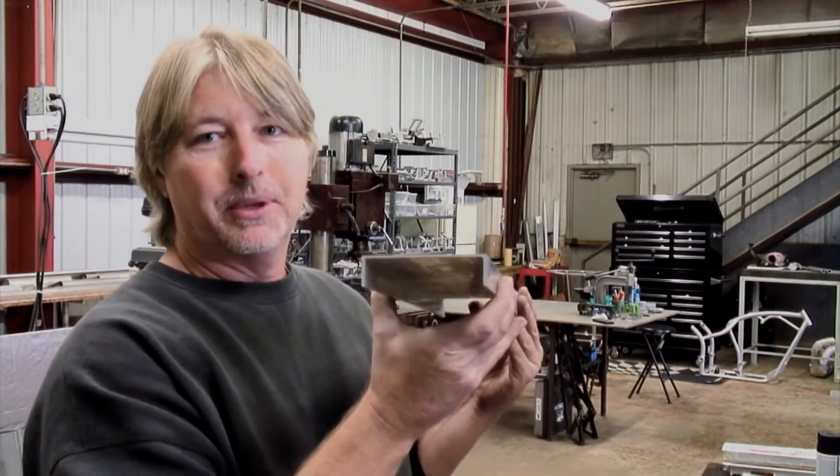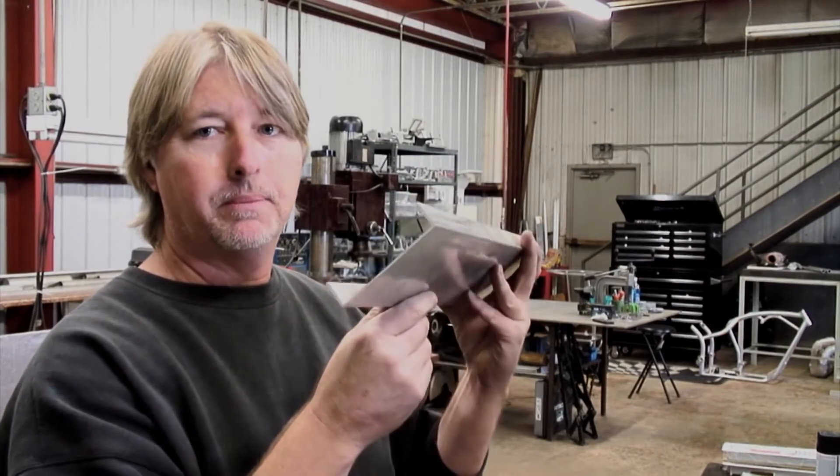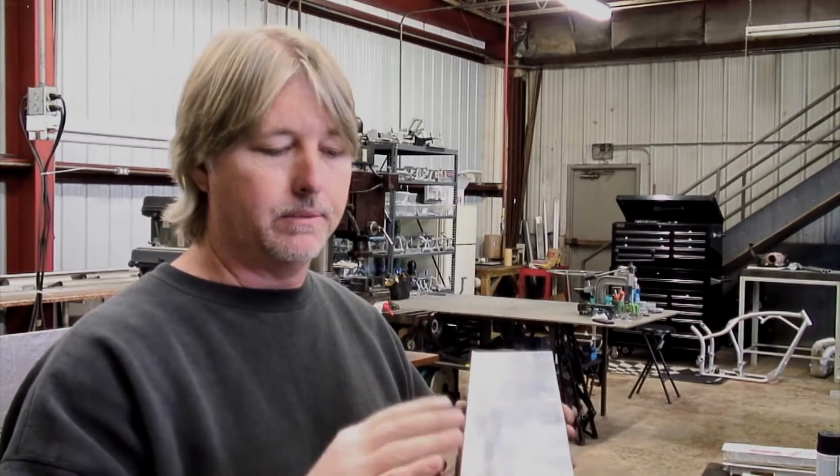Obviously, one of the first things we have to do is decide what we're going to make it out of. Since we're an aluminum shop and we do mostly aluminum, we had some stuff sitting around, so we'll use aluminum. This is what I'm using — it's a four-inch piece of channel, thin wall aluminum. I know a lot of people are using two-by-fours and wall studs and things like that, but I wanted something that would last and not rust. We can simply use the matching primer on it and paint it flat black and we've got it made.